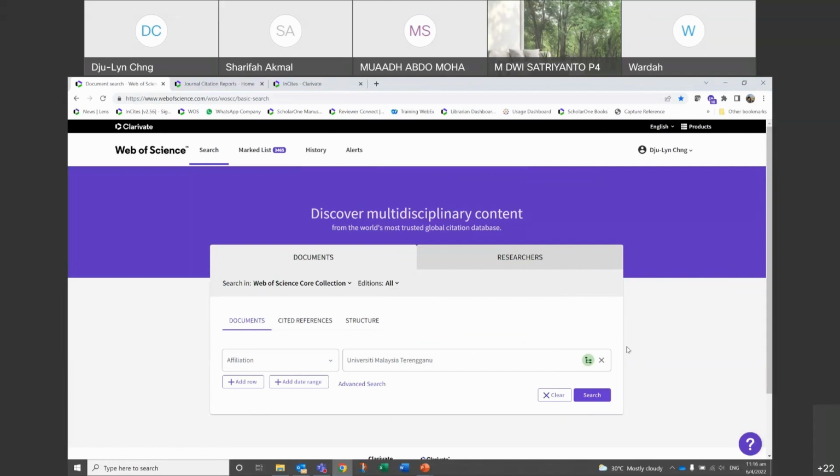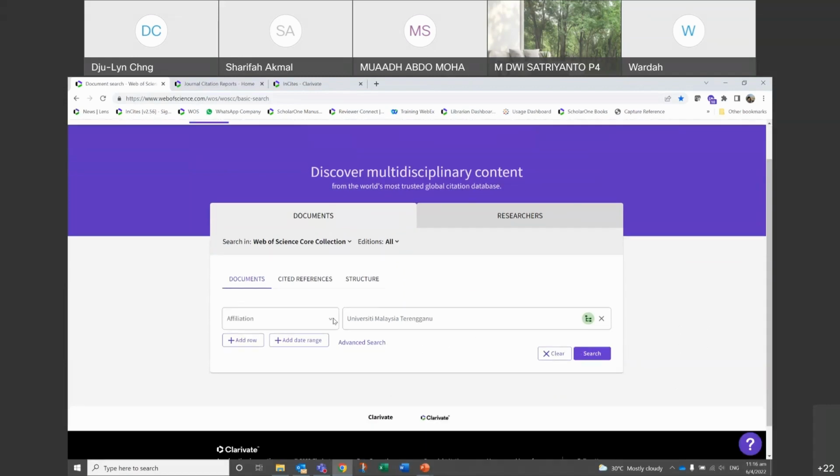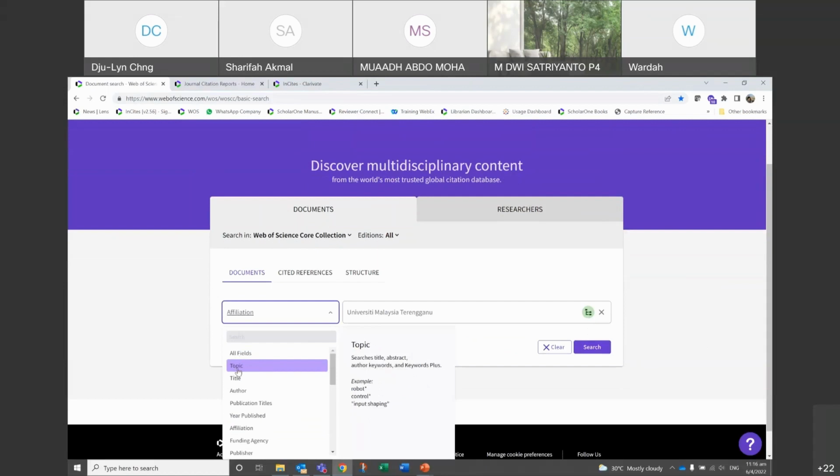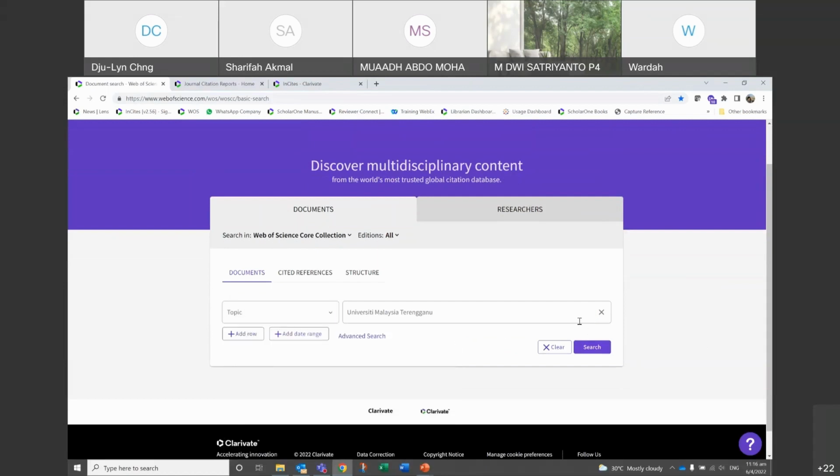If you want to do a quick search on a topic, the field that you should be looking at is here. You can do a topic search with some keywords. When you're doing a keyword search, what you are looking at is its appearance in the title, the abstract, and also keywords used by the author. I'm going to use an example here. Let's say marine biology. Or let's do a marine and microplastics search. Let's do a search here.